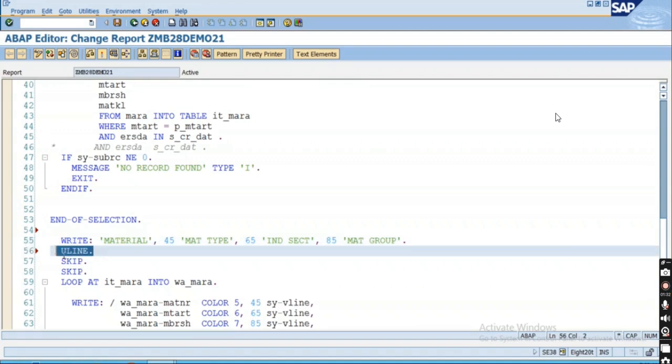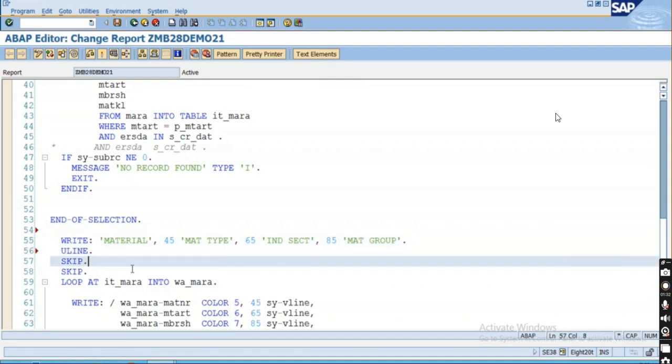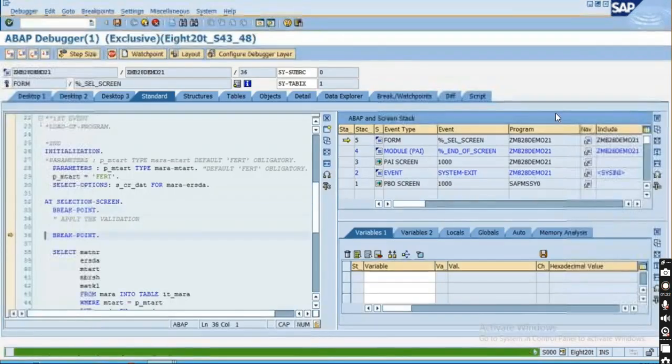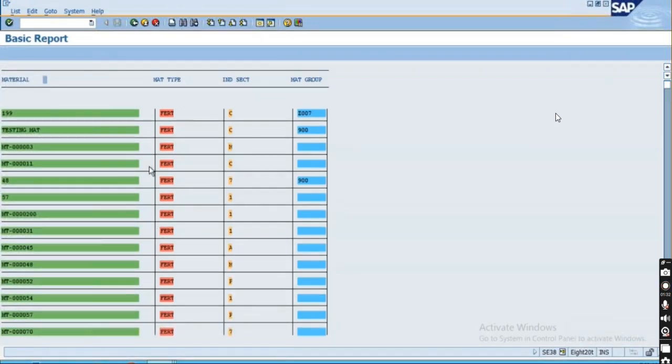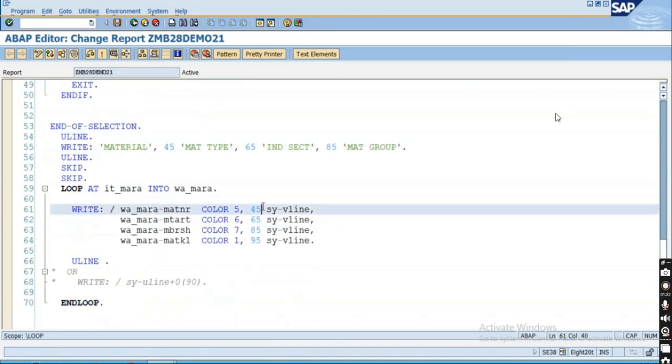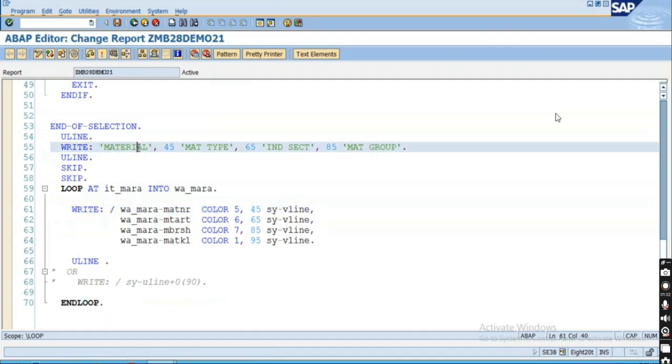Here you can give this uline, right? Escape and escape, that's fine. Here also we can give it, and since we have given that length, the line will come perfectly over here. And if you want a v line also, you can give the v line over here, right? You can copy the same 95 from here. The color scheme also you can copy.